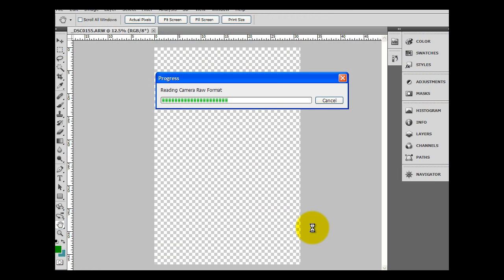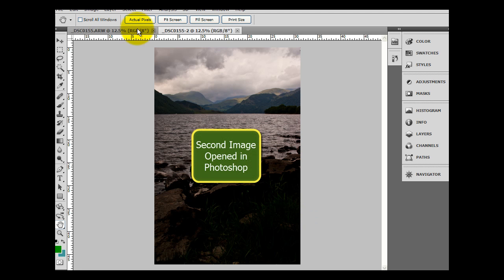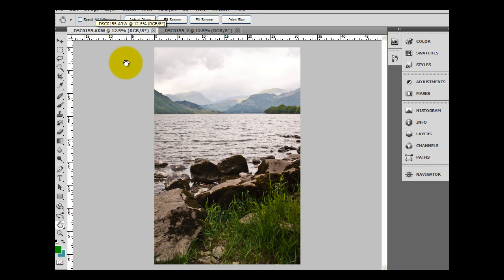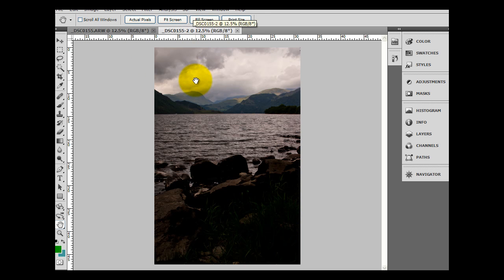Again, opening up in Photoshop proper. There we go. Right, so we got two now. We got this one, that's up exposed for the sky, and this one here, and that's exposed for the foreground. And what we've got to do now is merge this one with that one. So basically, what we have to do now is copy one and drop it on top of the other one. Which one do we? We'll select the foreground.